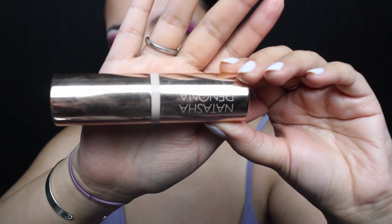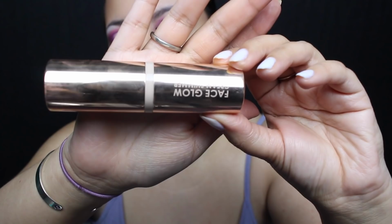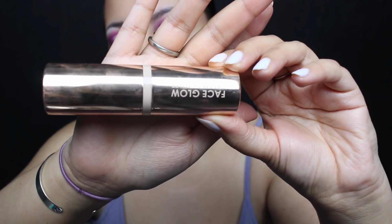Then we are going to go ahead and apply the highlighter. So this is the Natasha Denona Face Glow. This is a cream shimmer in O2. O2 is the golden highlight. I would describe it as a light gold shade, and it's more of a natural kind of glow. It's not as blingy in your face.